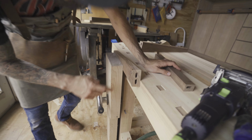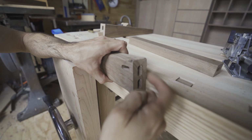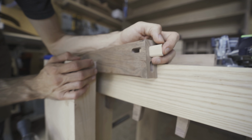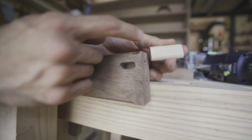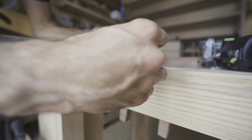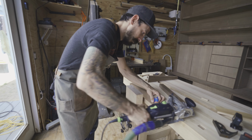That's the goal here. So I just bored this hole right here. This is for the stretcher, and if you look from here, you'll see that these meet up. You'll see that when I put this domino in, it's going to be blocking that. So I can do one of two things. I can either mark that with a pencil, take it out, and then I can cut it, or I can hold this in place with some tape, and then I can just bore it again with the domino, which is what I'm going to do.